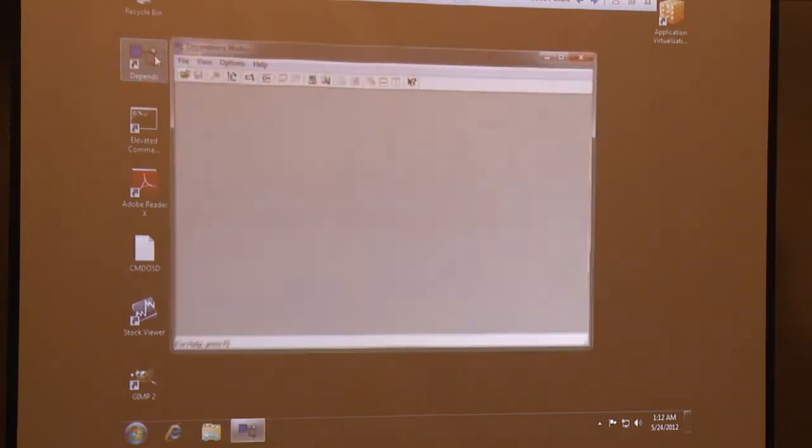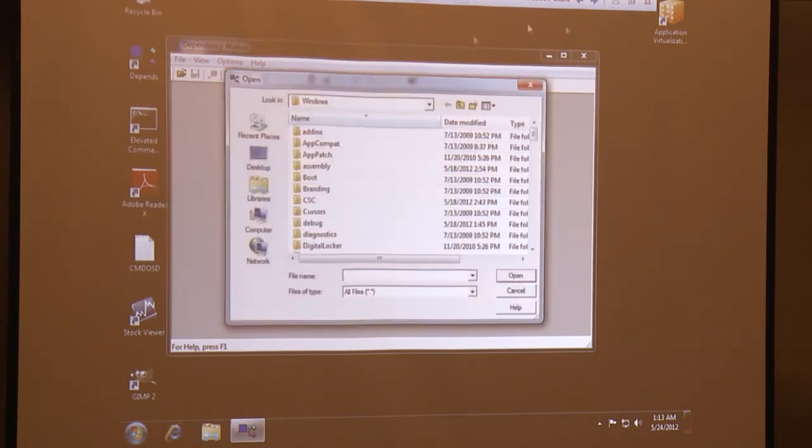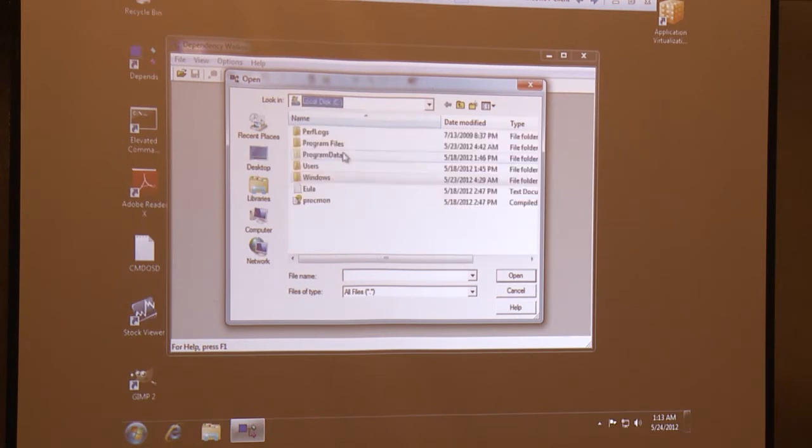Now, Dependency Walker is a little too techy for most systems administrators, but I used to use this for troubleshooting back when App-V was SoftGrid, because with this tool I could open up an executable. So in this case, I'm going to grab FileZilla.